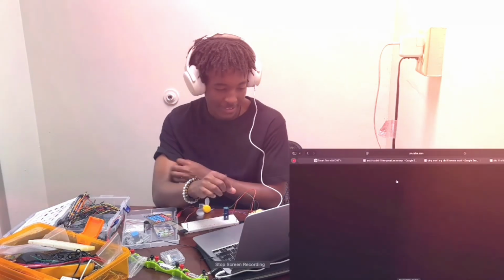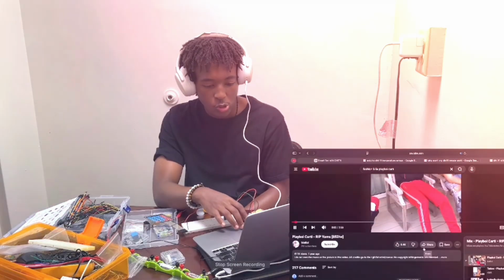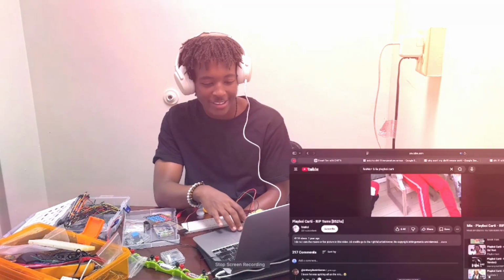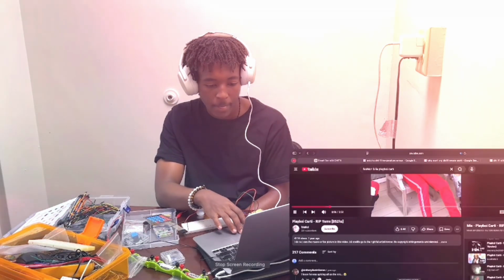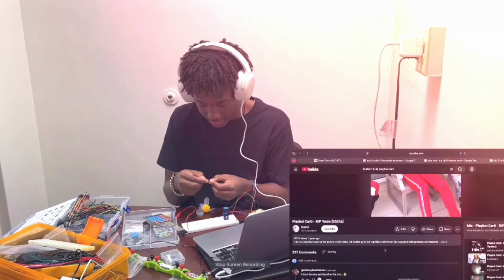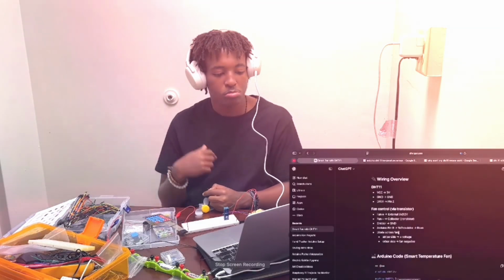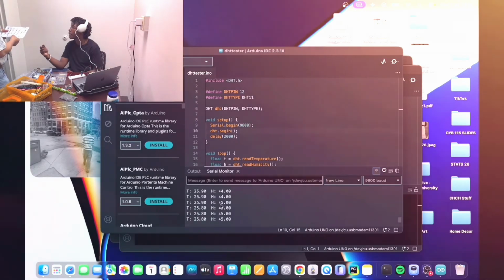So yeah. Also, back to the DHT11 sensor. The reason there was no video on Tuesday was because I couldn't get the DHT11 sensor to work, and it got to a point where it was a bit dangerous for me to keep trying to use it because it would start smoking and burning. I was on the verge of shorting my whole kit out, so I had to stop on Tuesday.